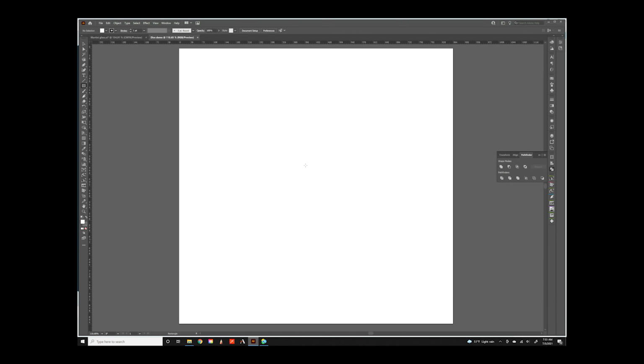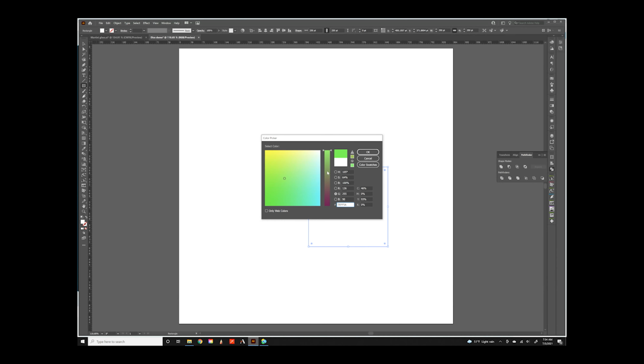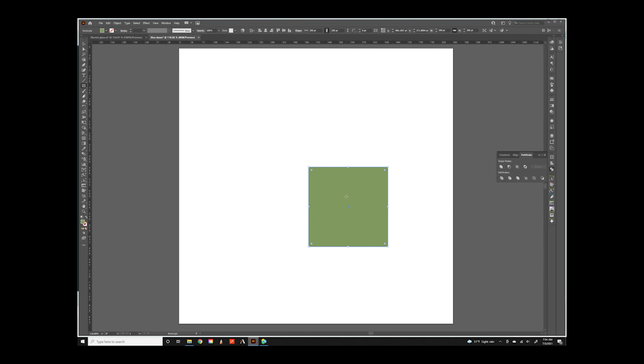So I'm just going to start by grabbing the rectangle tool, clicking, and I've already got it set up, but you can change this to anything you want and make yourself a square. I'm going to go ahead and leave this at 250 points. Click OK. I am going to make sure that I remove the stroke, and I'm going to select a medium toned color. Doesn't matter if it's blue, red, green, yellow, pink, but you want a medium value in here, not too dark. And click OK, and now you've got your square of medium value with no stroke.